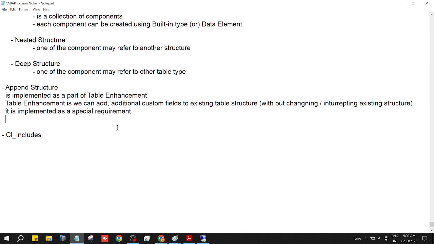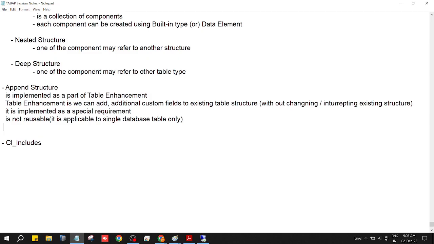The fundamental rule of append structure is that it is not reusable. This is the basic difference. That means it is applicable to a single database table only. It cannot be reused.